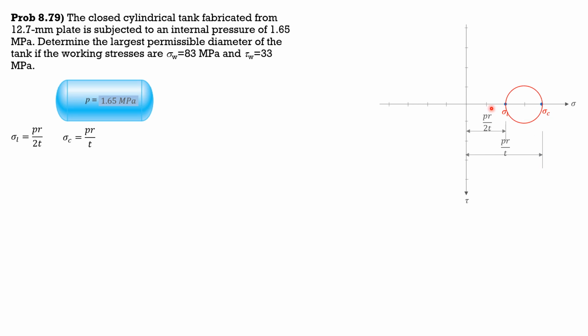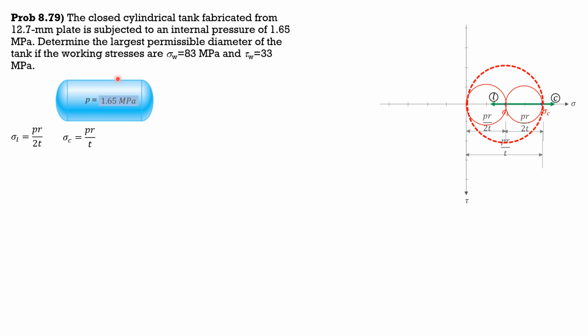That's the circle. There is another circle. Let's put it in just one plane. This is the first point plotted. So this is the longitudinal axis, and this is the circumferential axis. And that's the maximum already. So that's PR over 2T also, the diameter of this small circle here, which is identical to this circle. Therefore, the largest circle would be this. And the largest radius is the maximum shear stress. The maximum normal stress is sigma sub C.